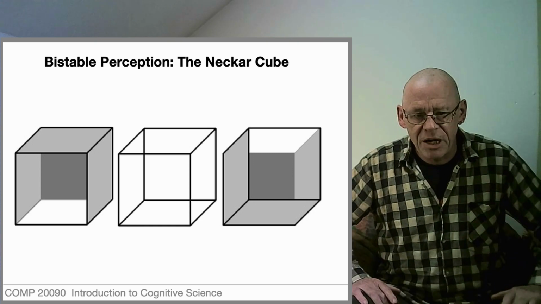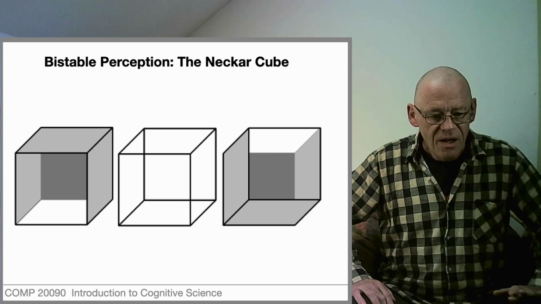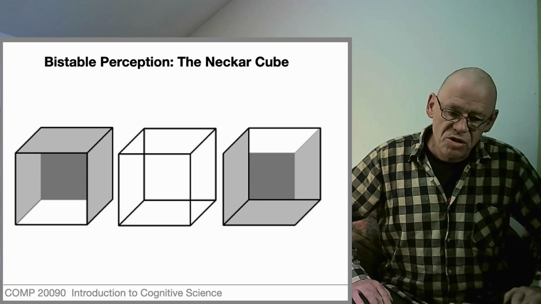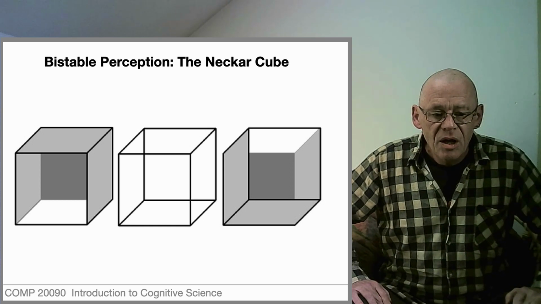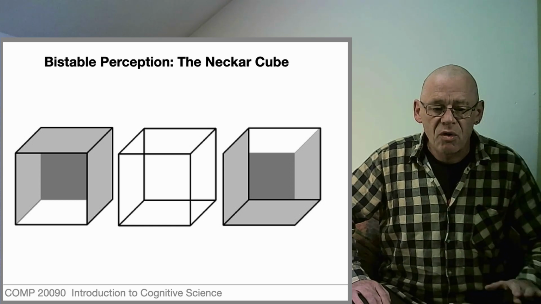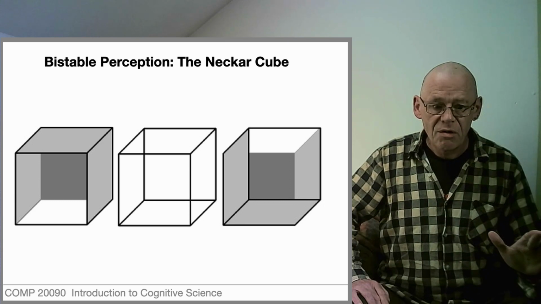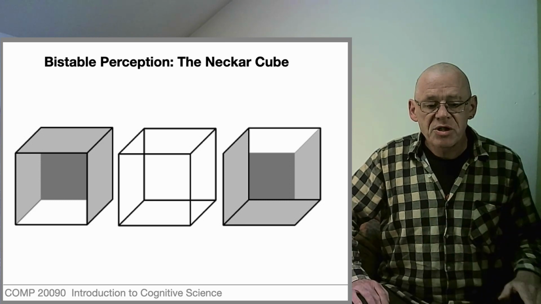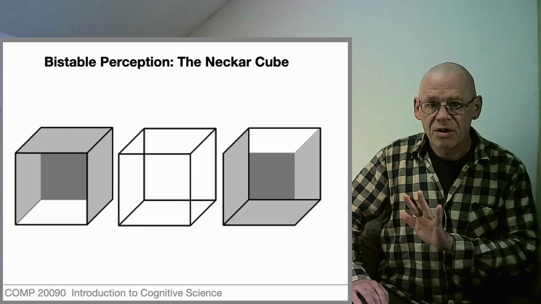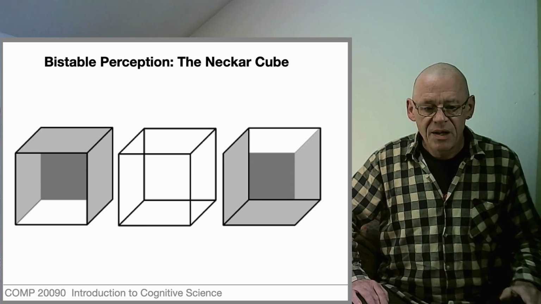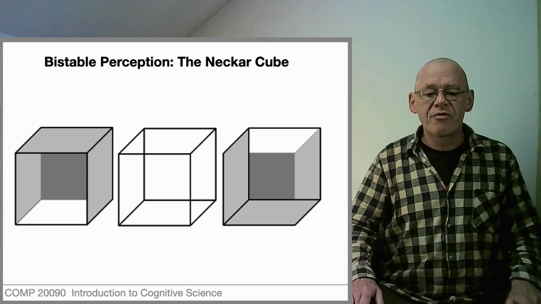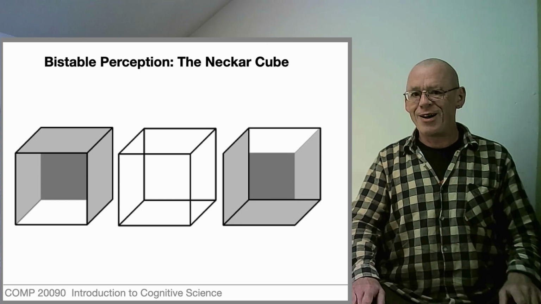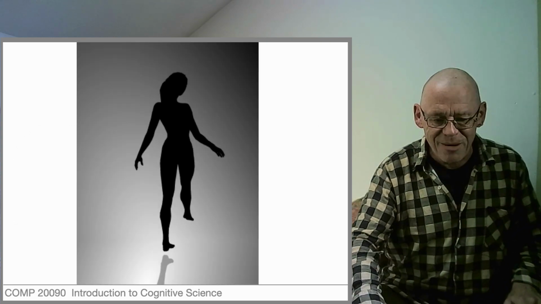Try it out yourself. Make sure that you can see this cube, first of all, as it's shown on the left, in which case the bottom left-hand corner is on a front face. And can you see it as on the right, in which case the bottom left-hand corner is on the rear face? Now use the incredible power of your mind to flip it, and then we're going to try a harder one. This is a very famous one.